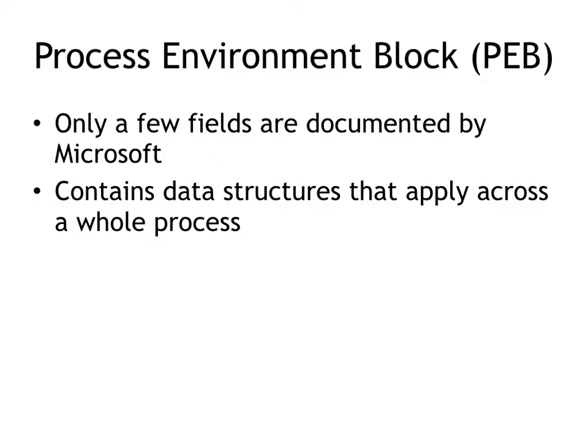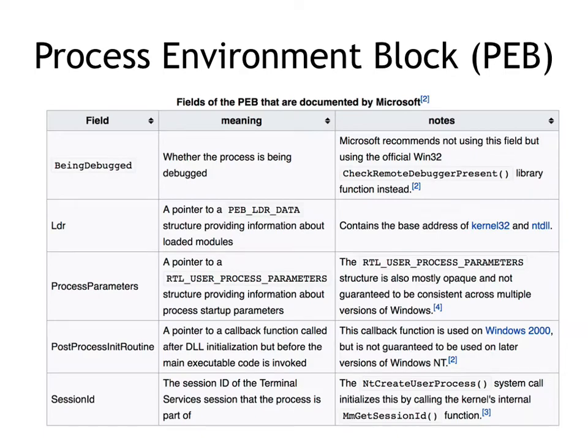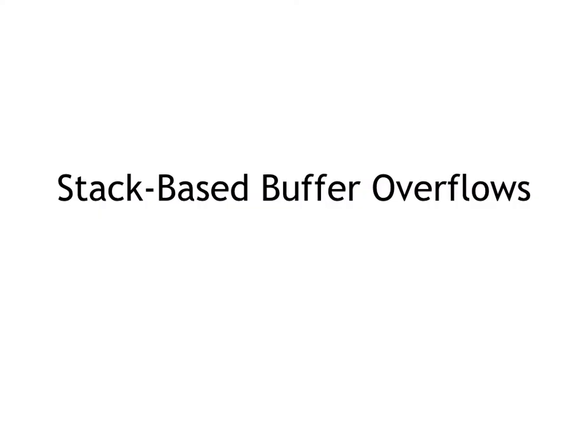But even though Microsoft only documented a part of it, a lot of other people figured out a lot more and use it. So this makes the world of Windows programming even more insane than I thought it was, that normal legitimate programs are using these hacky workarounds by using things that are not approved by Microsoft. I would think that would be terrible, because Microsoft even warns you they might change this in a later release, and they're not going to care or tell you because you're not supposed to be using it. But anyway, so here's what's in the process environment block, a link to tell you whether it's being debugged, some parameters, some routines, the session ID for it, and there's a whole lot more added in.